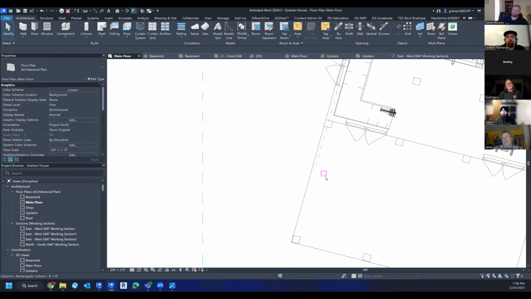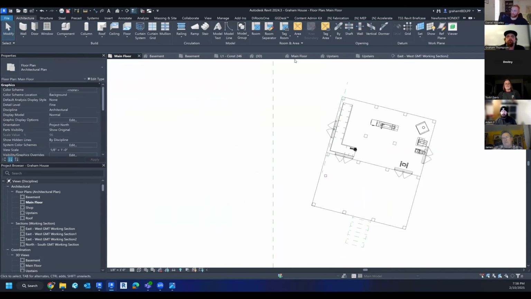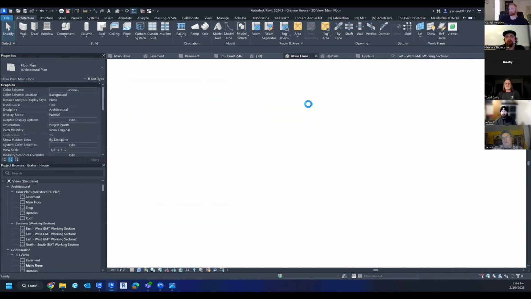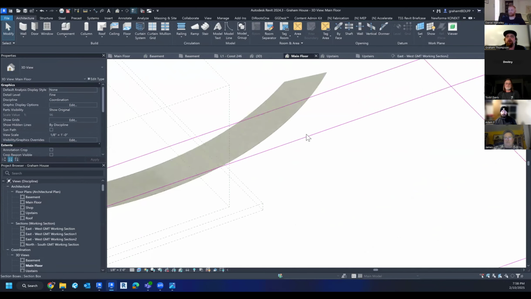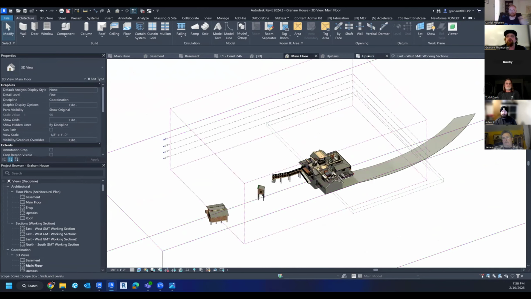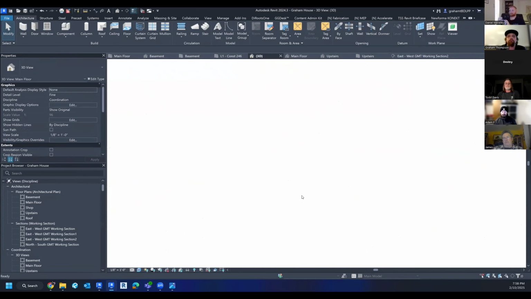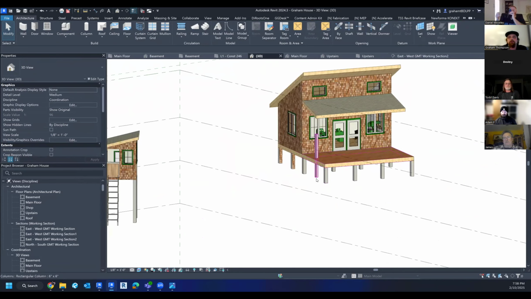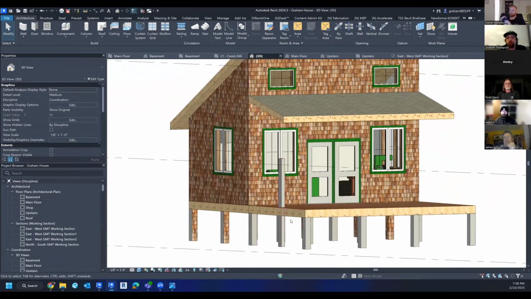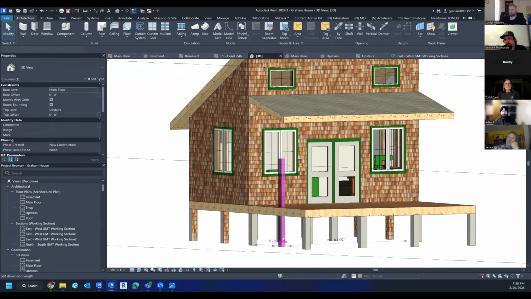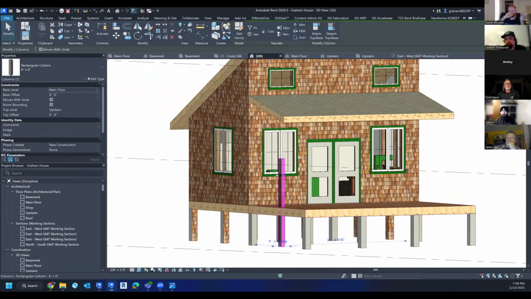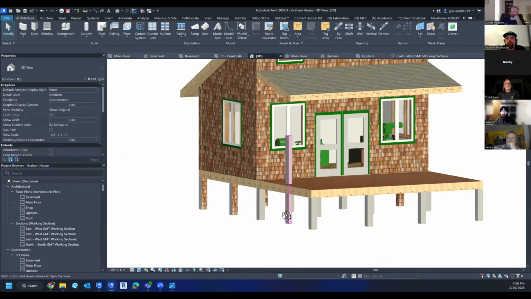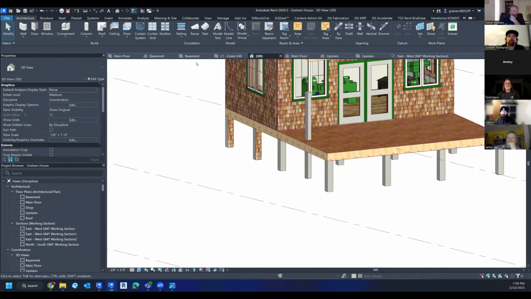Now, do I know where this exists in 3D? I don't know. Let's go take a look. Maybe this is in the right spot, maybe it's not, right? So I actually want to look at the full 3D plan. But you can see, oh, you know what? It did a good job of placing it at the right elevation at the bottom. The top might not be where it needs to be, right? But looking in 3D, I can see where it's at.